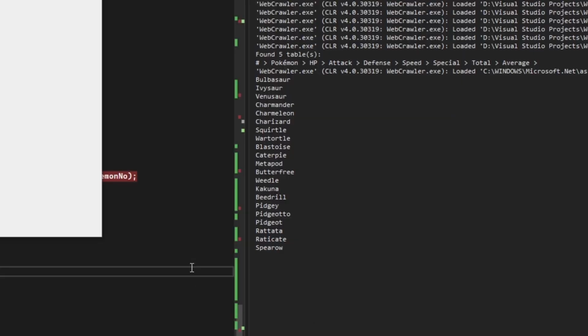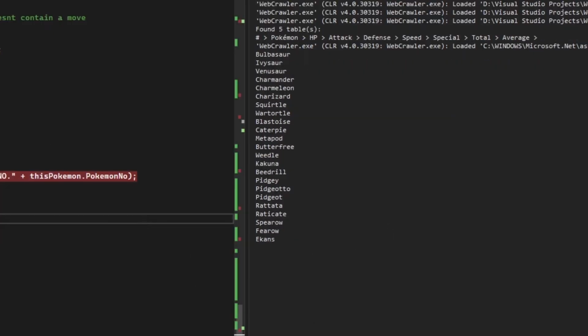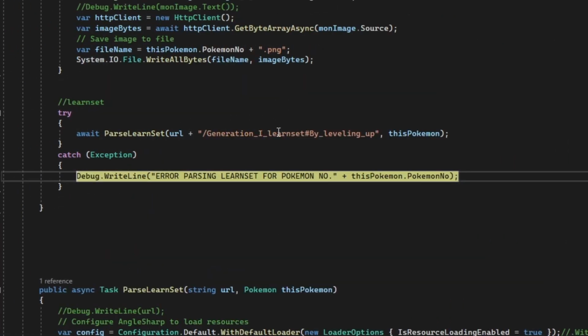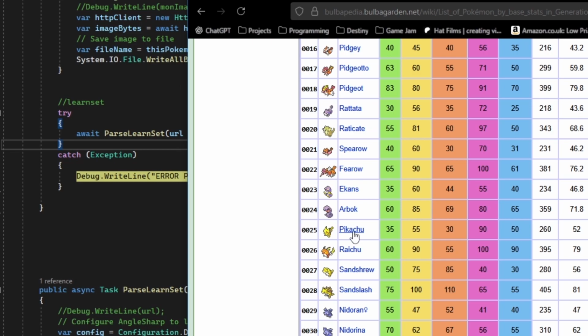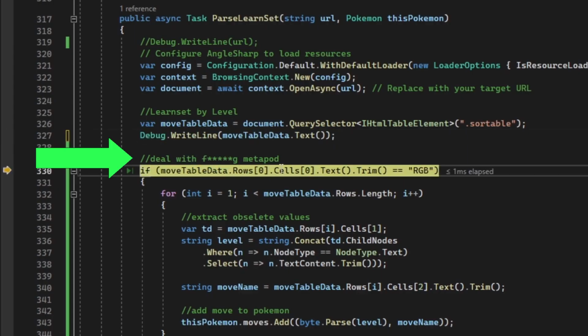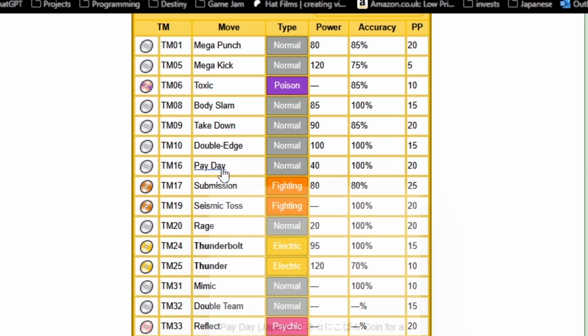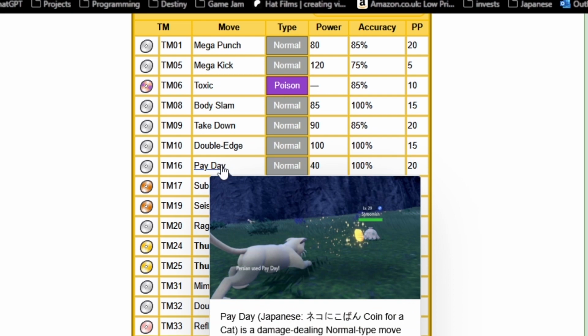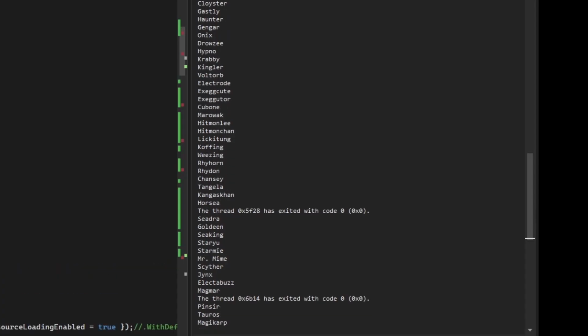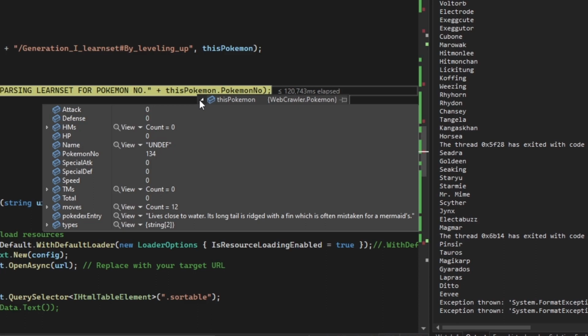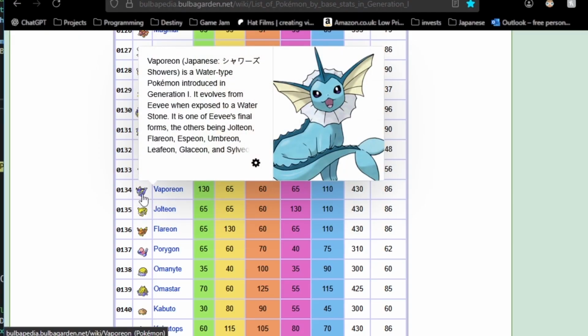When I was going through all this information, an issue that I had was something triggered my unhandled error exception. It was Pikachu? And Metapod apparently. Some moves are only available in some games, so when I was trying to write NA, I didn't know how to interpret it. Pikachu can learn Payday, eh? Who knew? Running again, and who's giving me a problem now? Oh no. Oh, of course it had to be you.